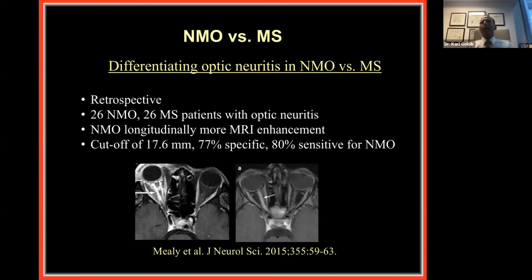I think, to me, if I see a patient with optic neuritis, and their MRI shows enhancement of the nerve, if it's a long segment, that makes me interested. I really start to then think, okay, this is more likely going to be NMO than typical demyelinating optic neuritis. If it's a shorter segment, that doesn't rule out NMO, so I think it's somewhat helpful. I've had a few patients who were thought to have demyelinating optic neuritis by others, and their MRI showed a long segment of enhancement, and they indeed had positive aquaporin 4 or NMO antibodies.